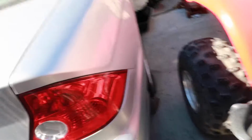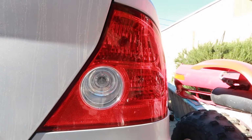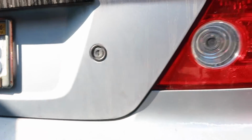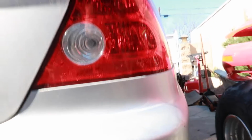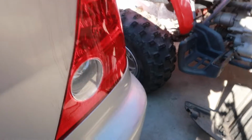Check that one, I think that one is working. Can't really tell. Turn them on, the headlights. Not working? No. Is that one on? This one is on. That one? Yeah, this one's not. This one is on too. Are you sure? Oh no, it's on.